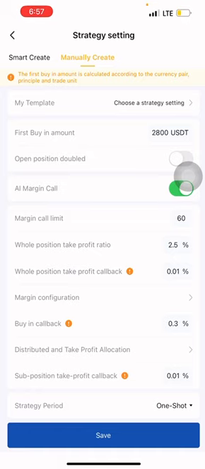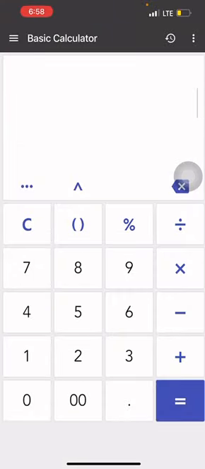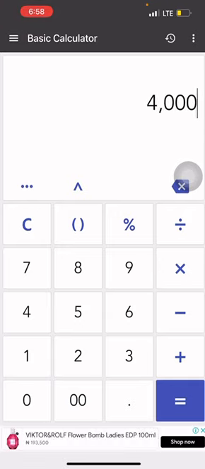Then the first buy in amount, we set it as 2008 because we are using 4,000. So this is how I calculate it. Alright, we want to use 4,000. Don't forget, I said one circle is a combination of one shot and circle trading.